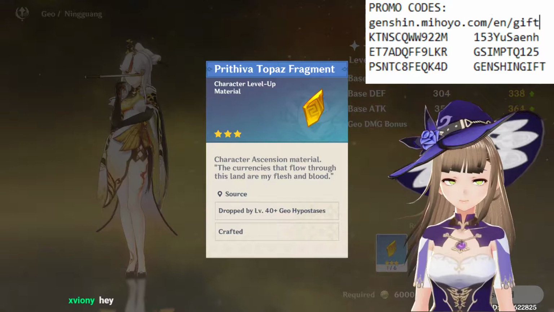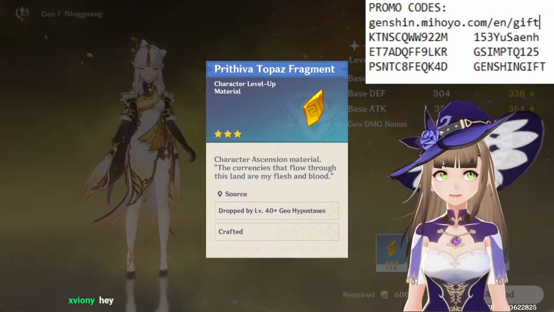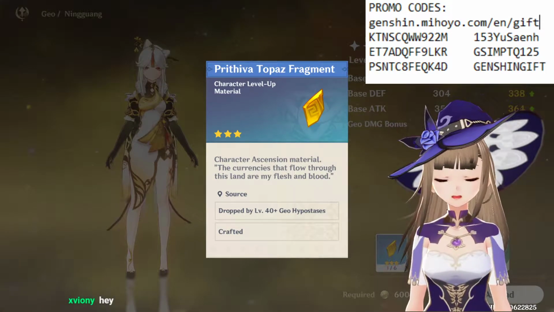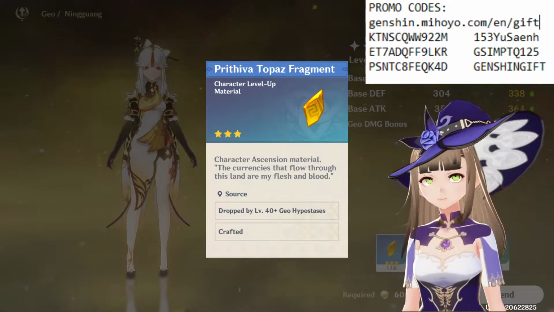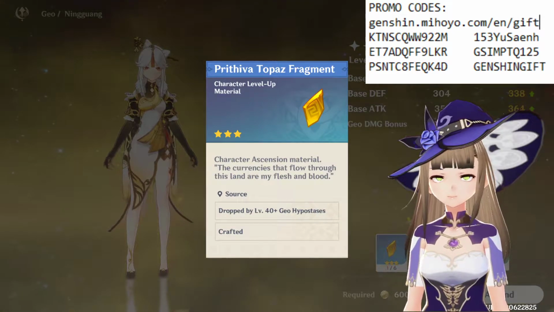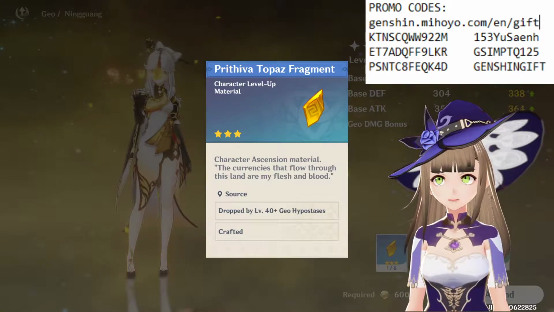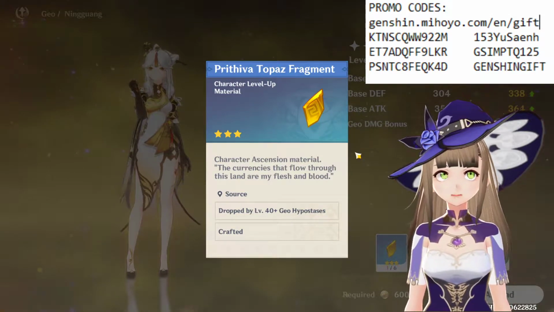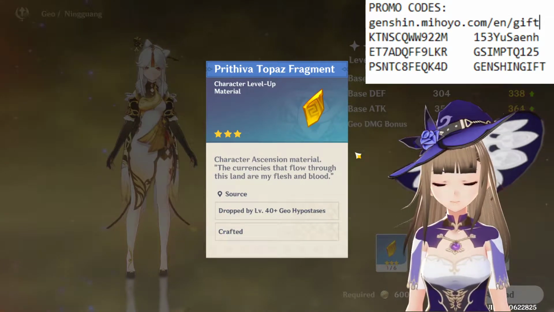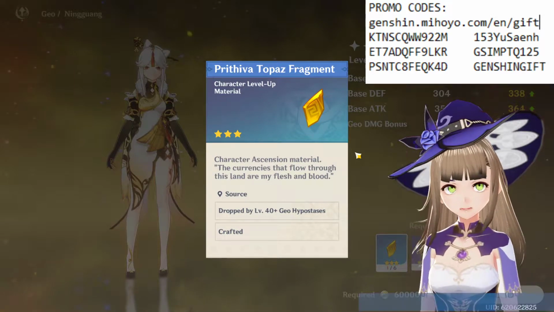Hey, Xfiony. Good afternoon. I hope your Saturday is going well. I discovered Genshin Impact has promo codes that give you free Primo Gems and a little bit of Mora and experience items, which I have put above my head. I didn't even know that promo codes even existed in this game.